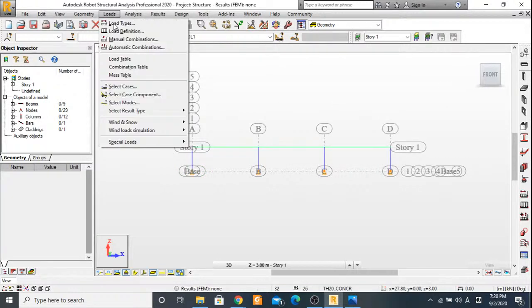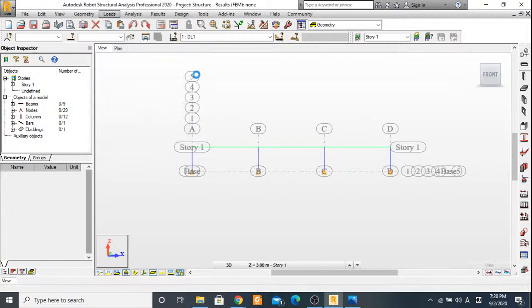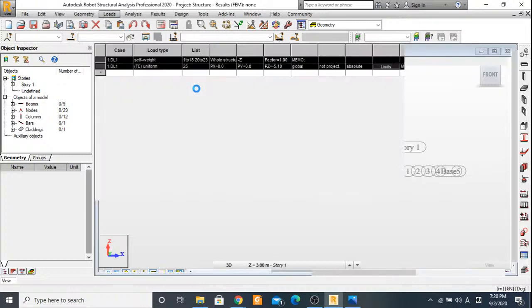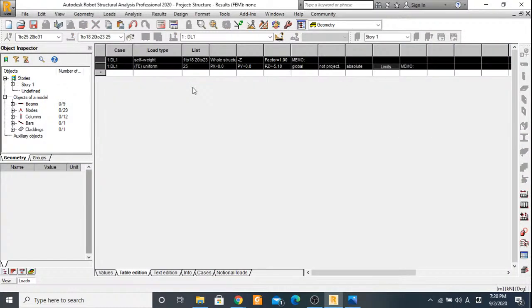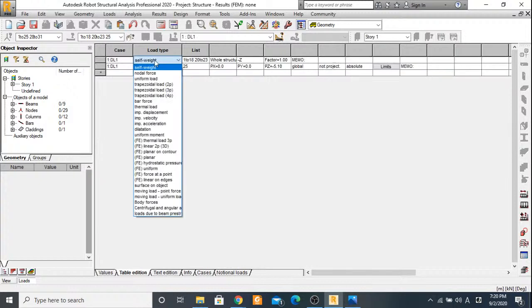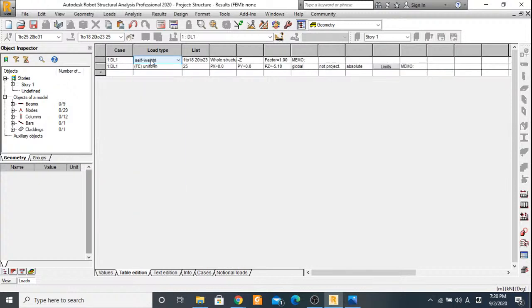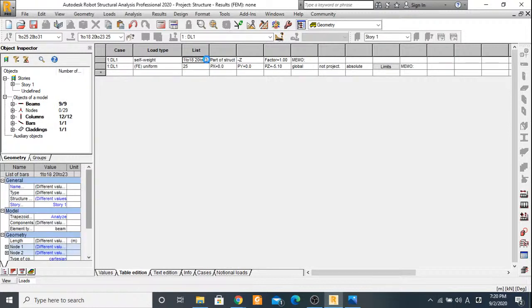So we'll go now to the load table. The load table shows us all of the loads that we've currently added to our structure. As we will see here, automatically when we define a dead load, the self weight of all the structure is added. But we don't want the self weight of all of the beams. We want the self weight of all of the columns, right? So here I'll just say part of the structure should be taken into consideration, and that part should be all the columns. So I'll paste all of the numbers of the columns right here, and press enter.